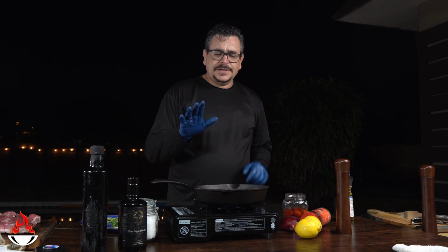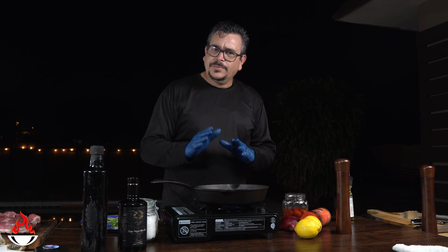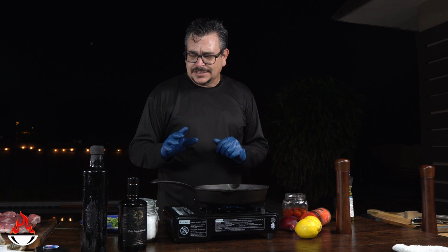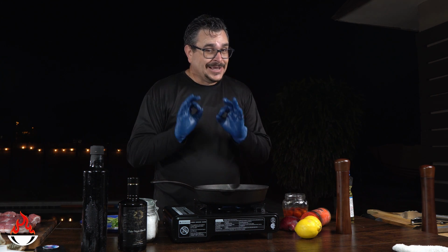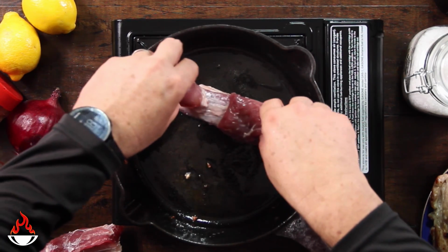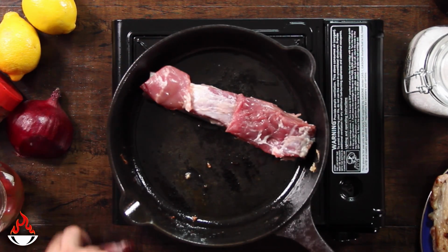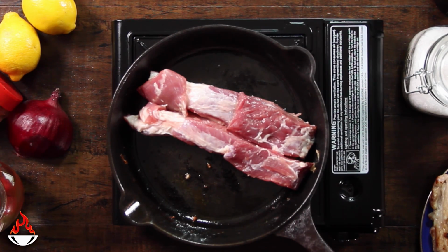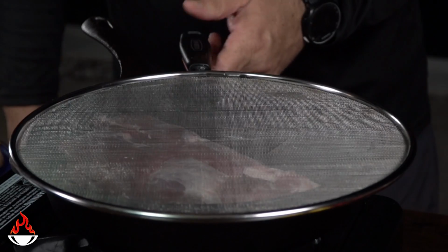And let's give it about 3 minutes. The oil doesn't have to be hot at all. We're just gonna put it in there on low heat, and we're gonna let it be for 20 minutes after that with the skin down. That skin is gonna start bubbling up and it's gonna look amazing, you'll see. Now you have to be careful because that oil is gonna be kind of hot. Just make sure you position them really nice and really well. All right, we're gonna leave these guys there for a little bit too, about 20 minutes.